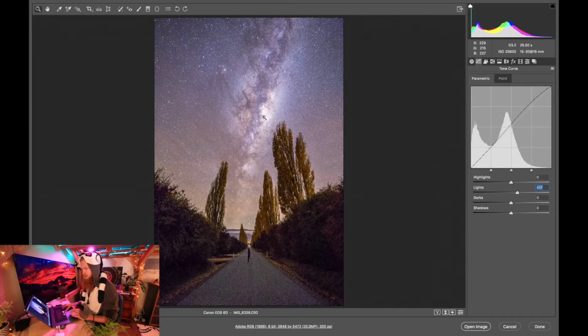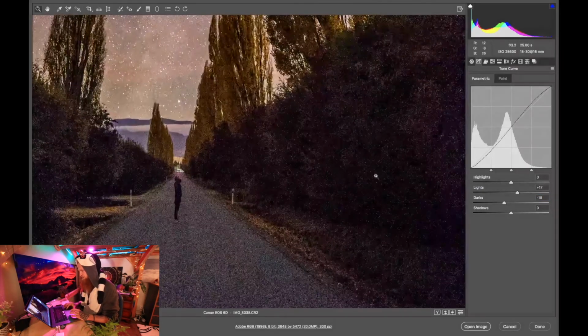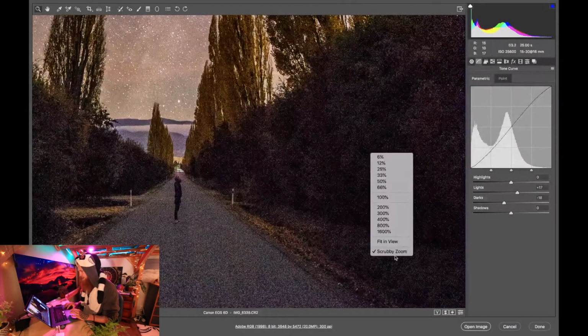Already I have kind of overexposed that Milky Way core there. It's not actually saying I have, but to my eye it's definitely a bit too bright. So I'm probably going to double process, or I might go at it with a brush in a bit, but we'll get most of the main adjustments done. So I'll bring those darks down. Now you can see, even though I've got those shadows all the way up, bringing the darks down, bringing the blacks down, that kind of stuff, it balances that back and actually makes it look all right. It's definitely still noisy as hell. We will take care of that, don't worry.